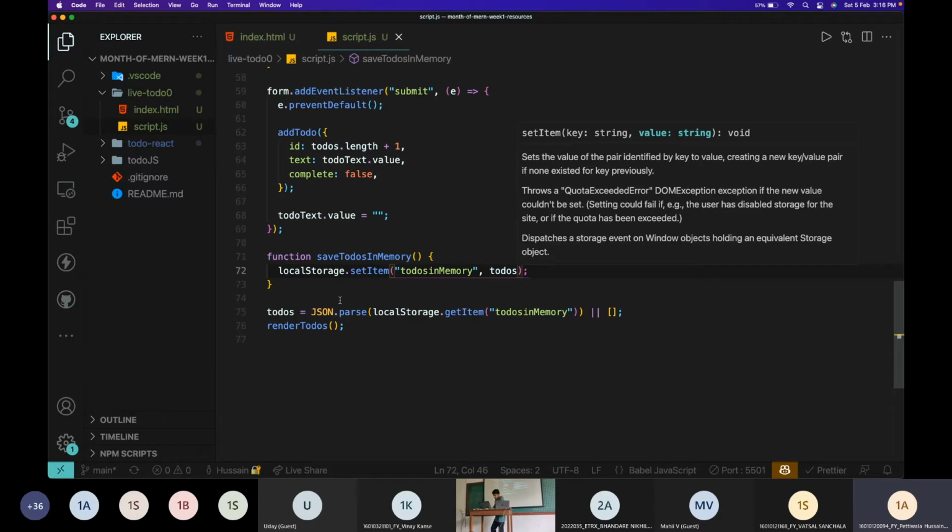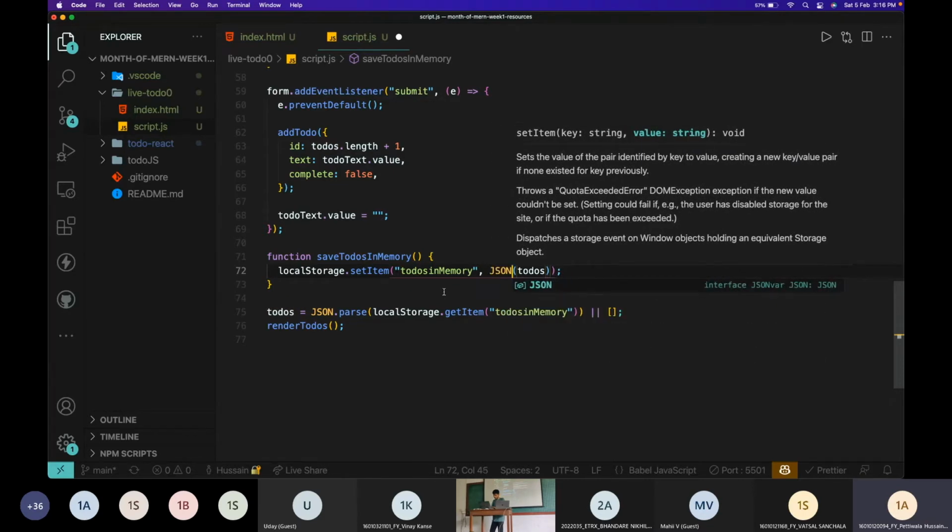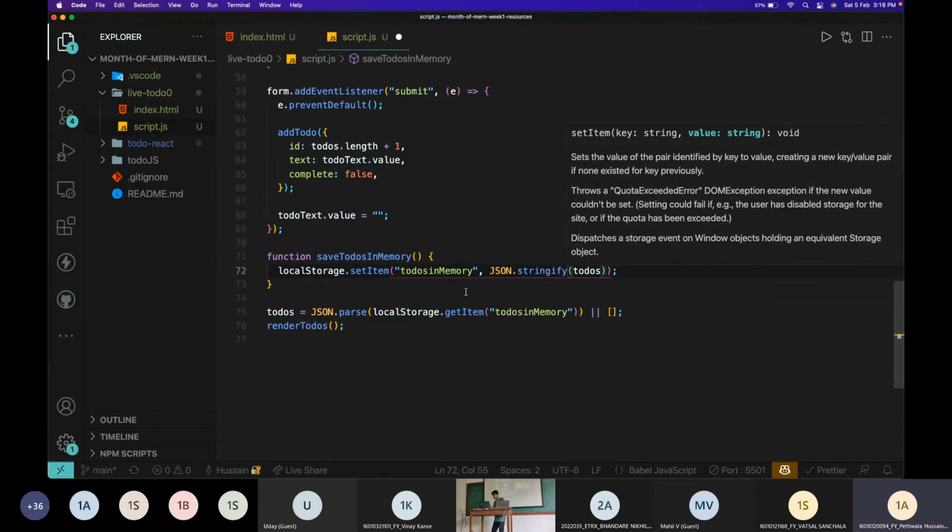The local storage API only stores key-value pairs where the value is a string. So I need to somehow make this to-dos array into a string. Just like we call JSON.parse, there is JSON.stringify, which will convert this JSON into a string.